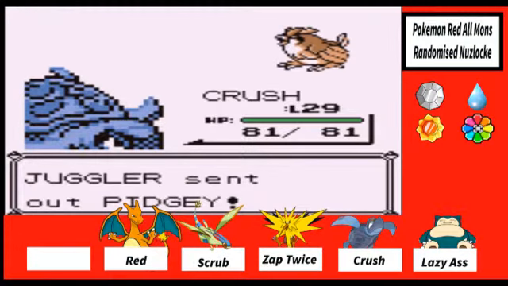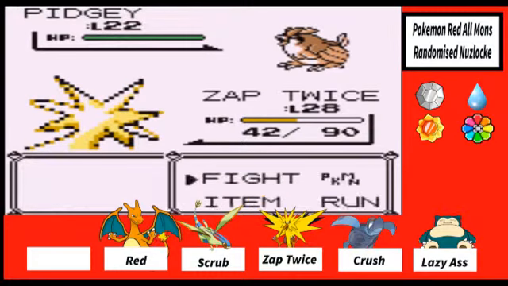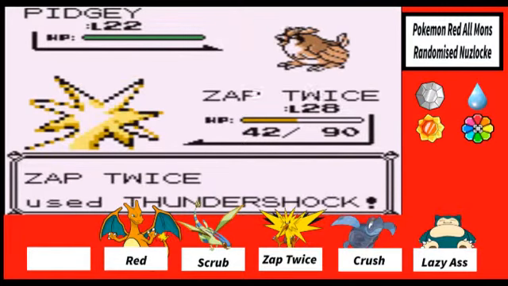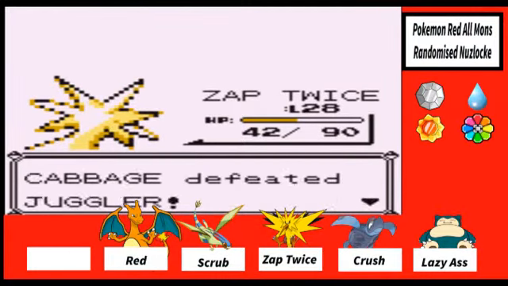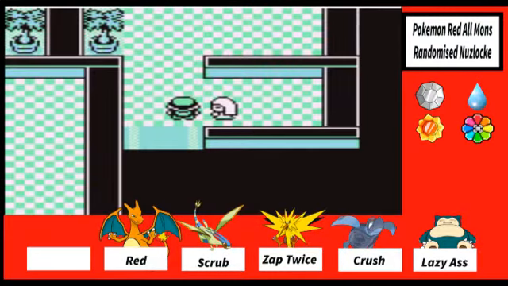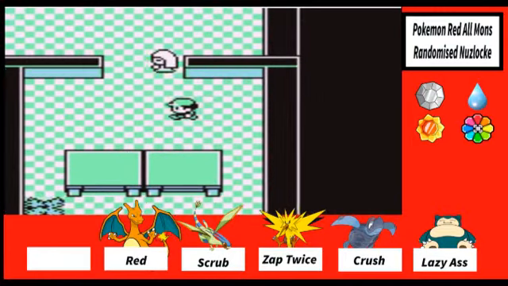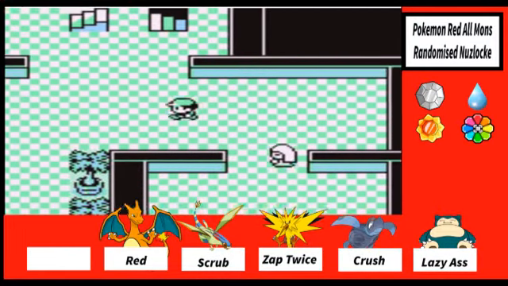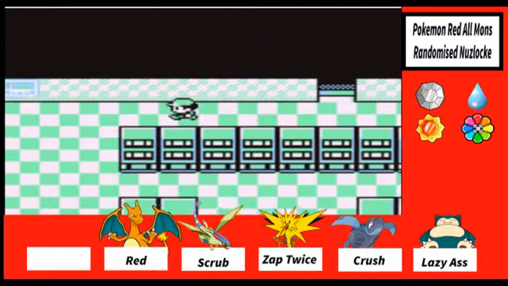I know you're low on health, but it's a freaking Pidgey. You've got this. Zap twice. Thank you, Zap twice. Whew. Thank you. Yes. Right, now we can go through this door that got us confused in the last episode when we got into this tower. Now we need to leave and head to the Pokemon Center.